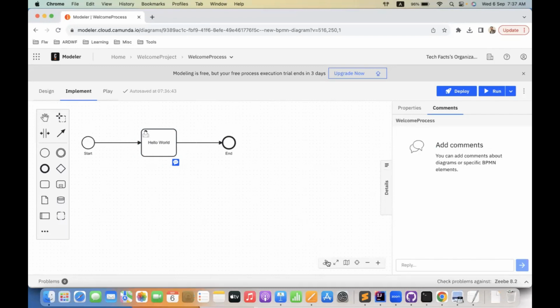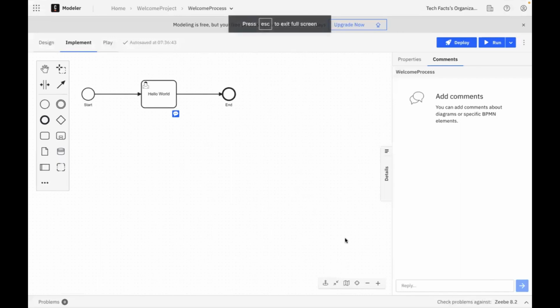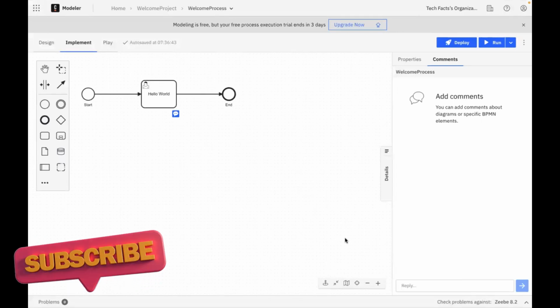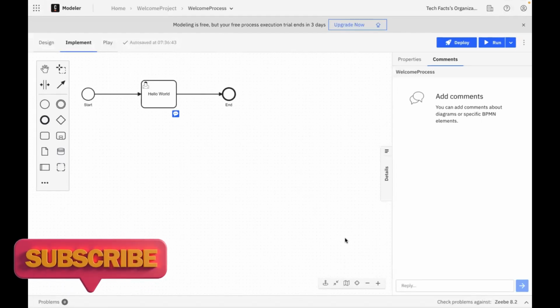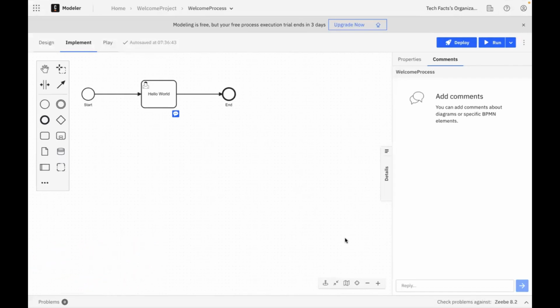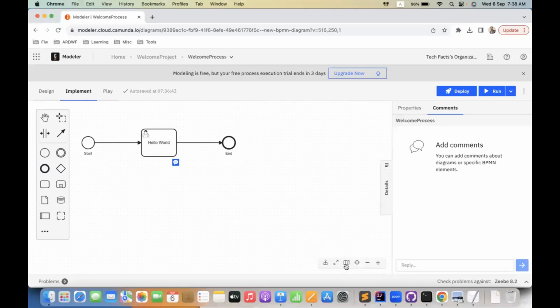Apart from that, if you go to the lower bottom side, you can also see some icons. If you want to maximize the screen, you can click on that. If you want to make your screen bigger for doing some development, and you want to focus more on the center part or on that particular screen itself, you can maximize it and you can minimize as well.